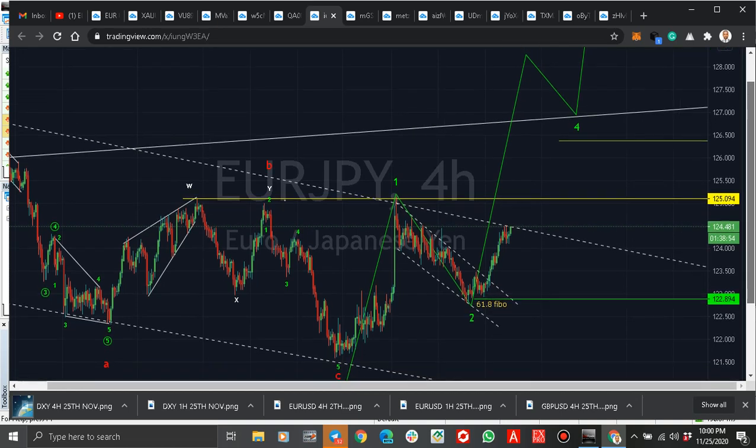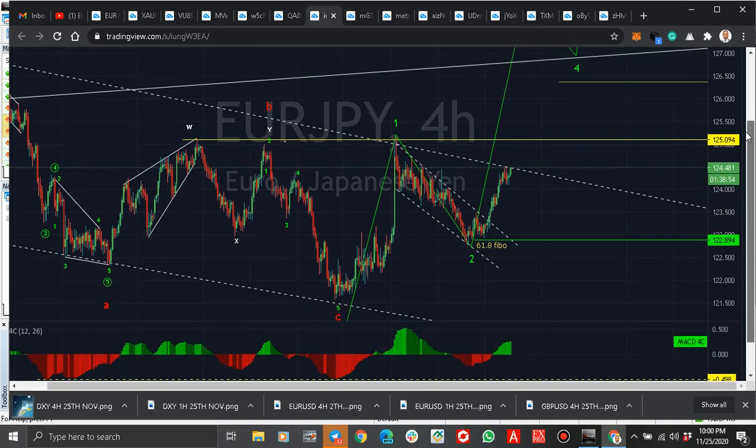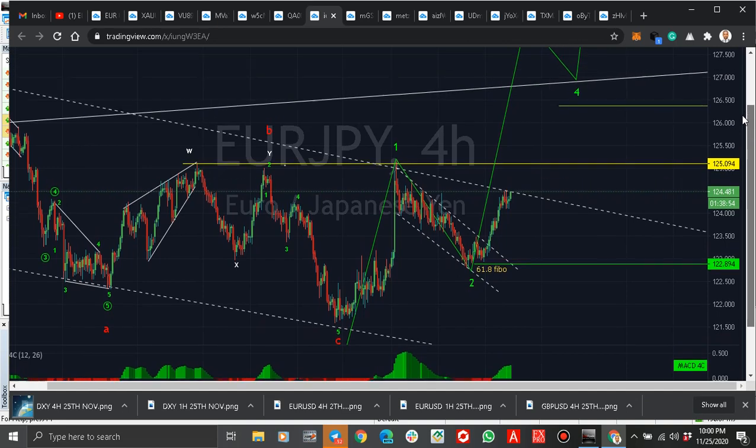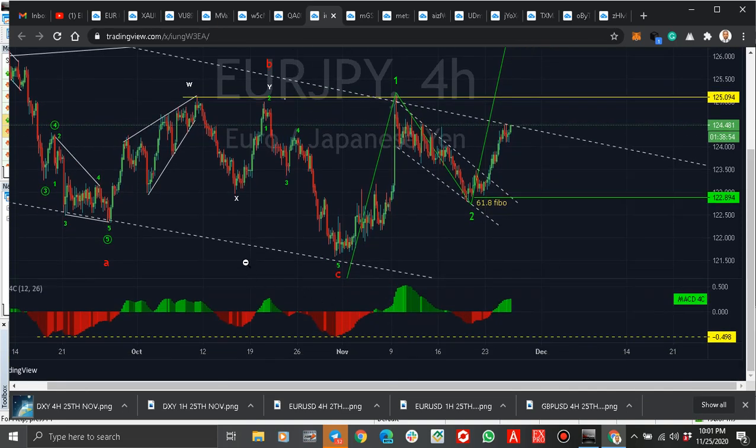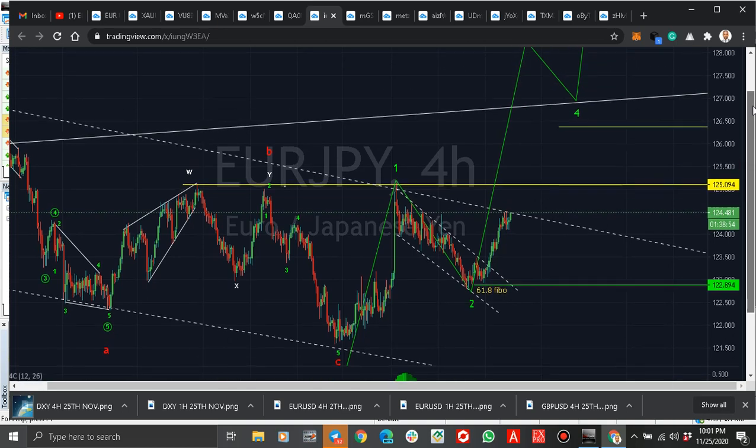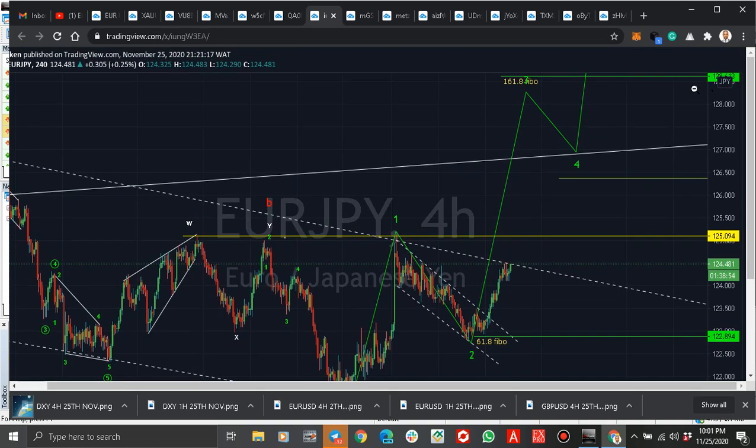If you watch my previous video and see my daily chart, you can see that this very pair has completed a cycle on selling. So this very move is wave 1, and this is wave 2. Wave 3 is going. The target for wave 3 is 128 point something. But it will not just move with speed in one way. It will likely take some weeks.